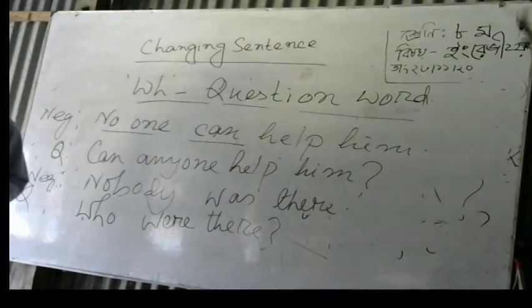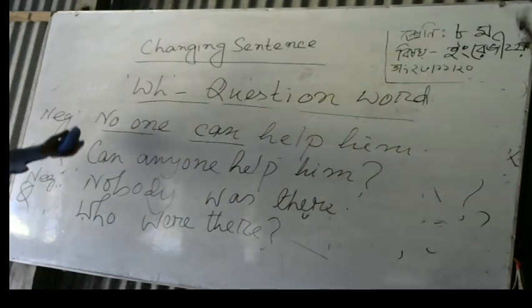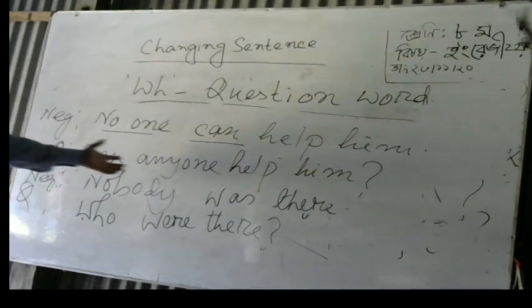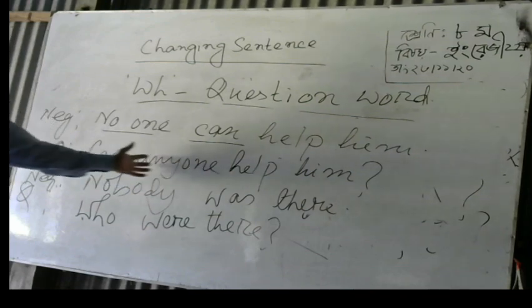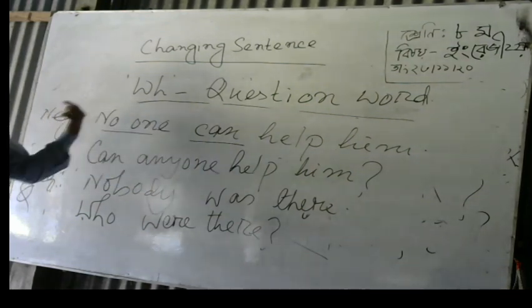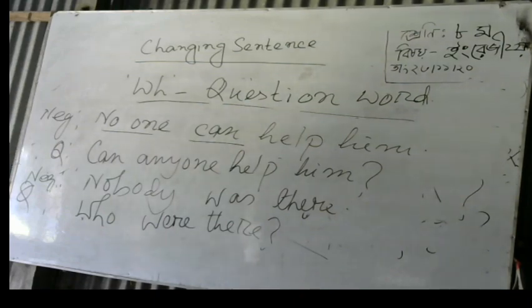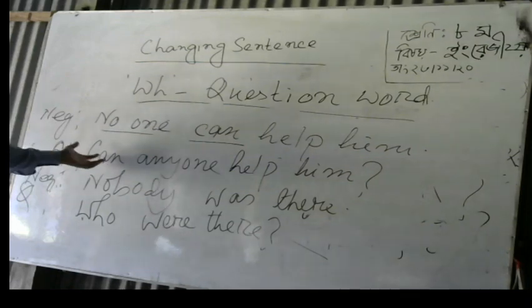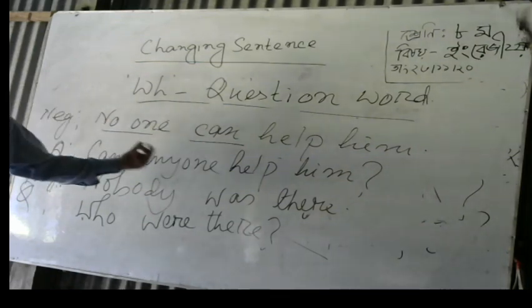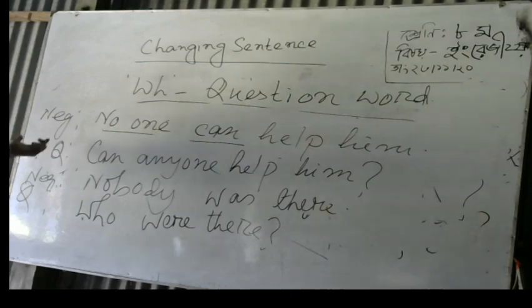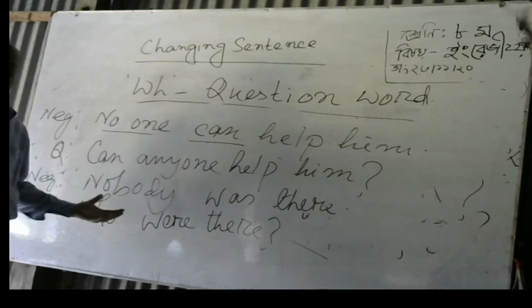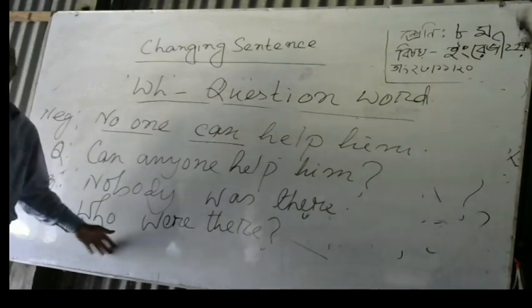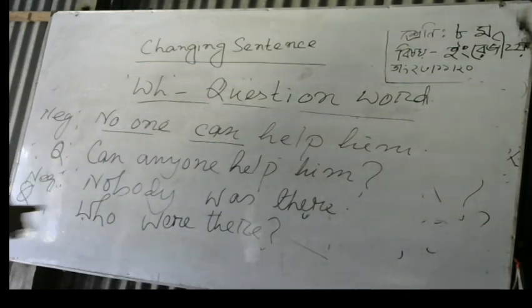So when you make a question, obviously at first you will see whether there is any be verb or do verb. If these are there, you will just bring those words in front. If the statement is positive, you will just make it negative. And if the statement is negative, you will just make it positive. That will be the right form of the question. And if you do not find any be verb, at that time, obviously you will make a question using a WH question word or do, does like this.